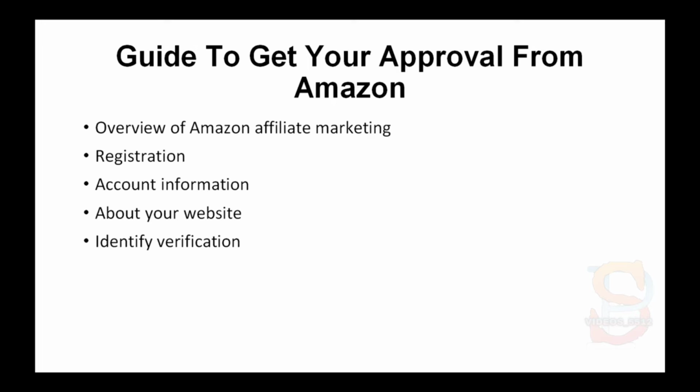The next step is a profile about your website. After you enter your web page URL, you need to describe exactly what your website is about. It is best to be upfront and honest at this stage since Amazon is going to verify your website anyway. The next section of this page details the topics that your website features.